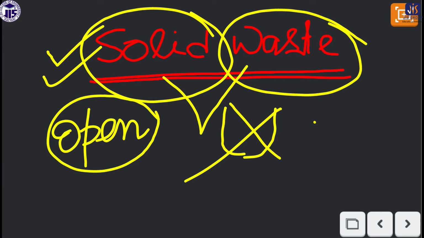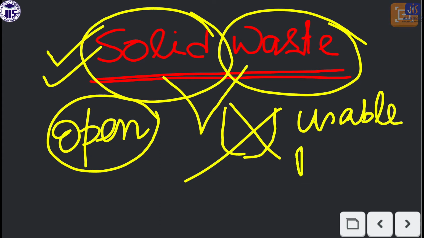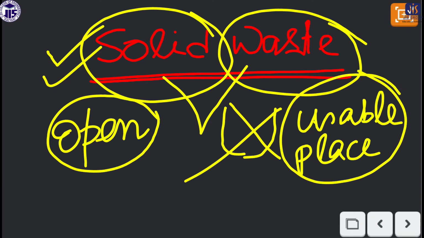And what is the fate of the solid waste? Do you know that solid waste reduces the usable place of the land. This is another problem. So if it reduces the usable place of the land, there is another tremendous problem. That's why we should be careful about solid waste or solid waste generation.